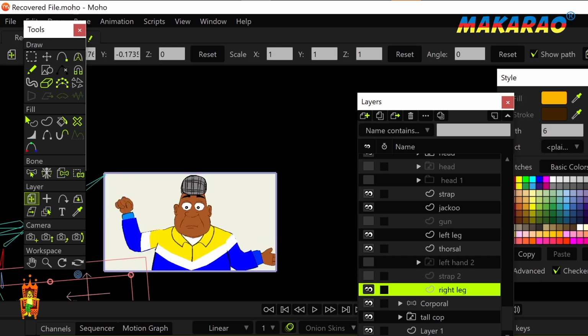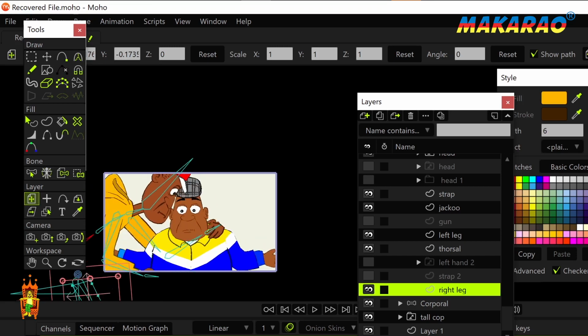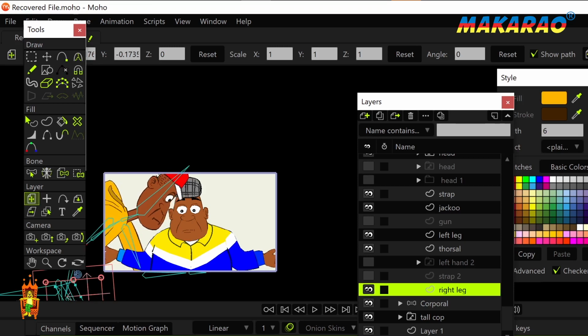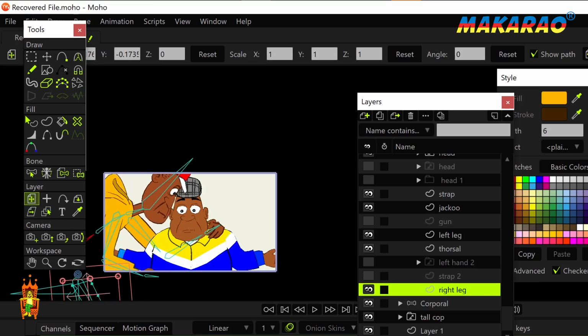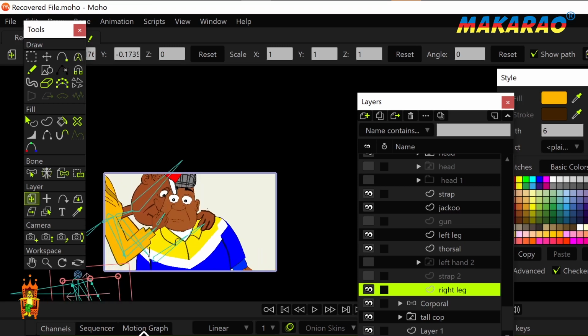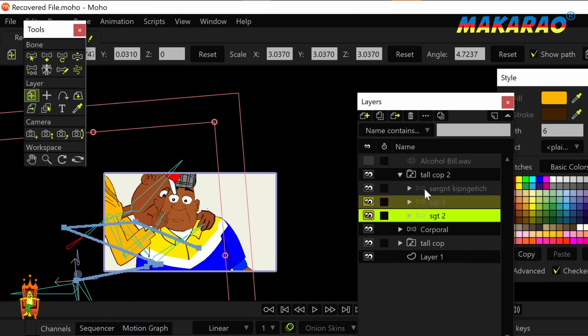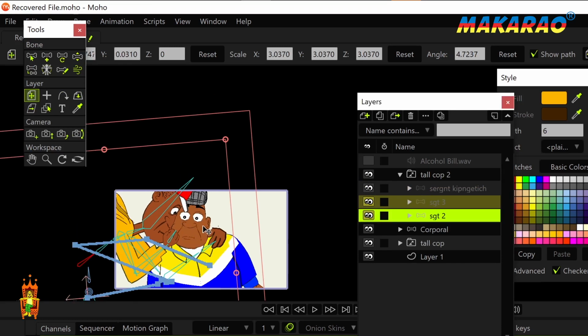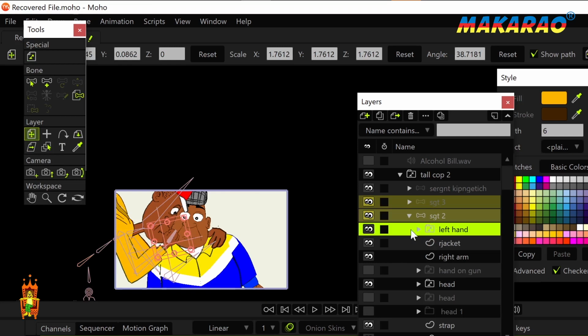Because he's whispering, that arm is not appearing naturally. I'll go back and fix it once I'm not broadcasting, just to spend some time to fine tune it. But you get the idea. So again, you remember now we've got two copies of Sergeant. So we are dealing with the top one, this arm. Yeah, this arm. So we want him to open.